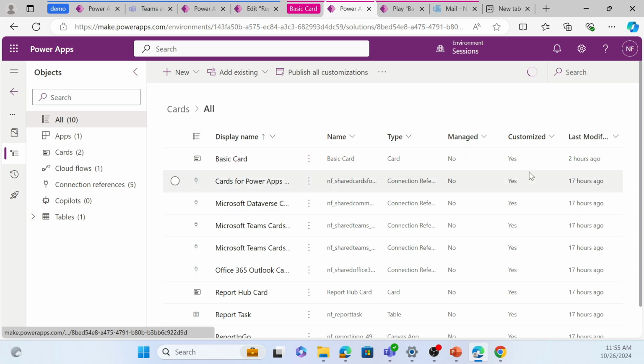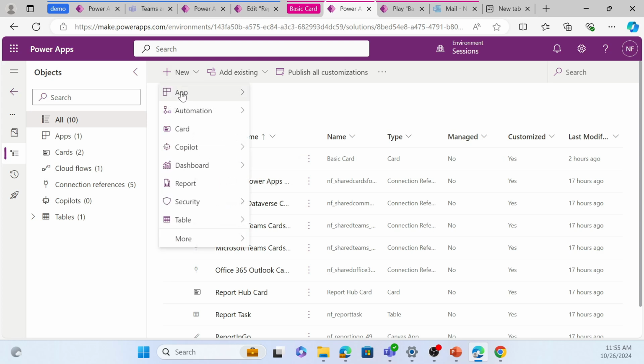Here we have control of the entire pipeline of the ALM. In the solution we can create a new card and create your instance of the card inside the solution. As for the next step, I don't know if you have an Azure DevOps pipeline set up or you want to export and import the solution manually, your choice, but you have full control of your entire pipeline. And this is another amazing advantage that this capability offers over the old one.